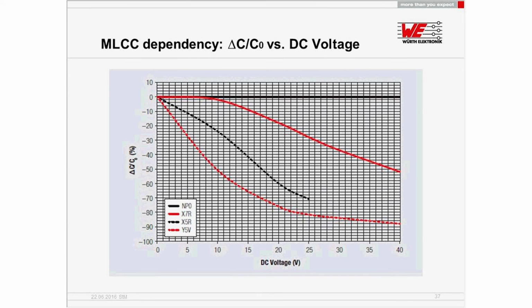Often you just find them with lower rated voltages, and so it can be problematic, because if the rated voltage gets lower, then you are more prone to this dependency effect. It could make sense that you take maybe some smaller capacitance values like 47 or even smaller with higher rated voltage in comparison to one bigger capacitor with a lower rated voltage, to get more distance between rated voltage and your applied voltage if you want to have a certain outcome of capacitance.